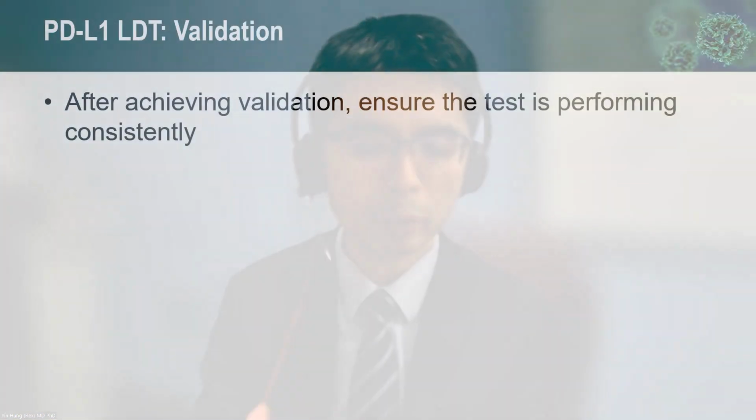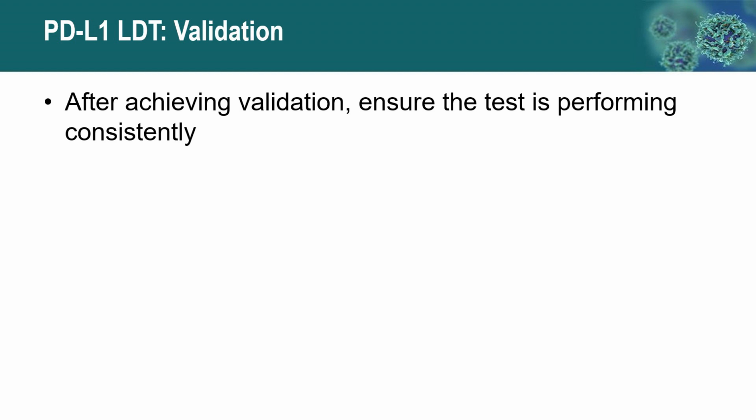And in terms of additional challenges, and I alluded to this earlier too, once the immunohistochemistry, let's say, is clinically validated as a laboratory developed test and we can bring it into clinical use, we have to make sure that it performs consistently. Because if the staining pattern changes, let's say 10 or 20% with increase or reduction, that can have dramatic impacts on the cases with borderline thresholds close to 1% or close to 50% TPS staining, let's say in the example of non-small cell lung cancer.